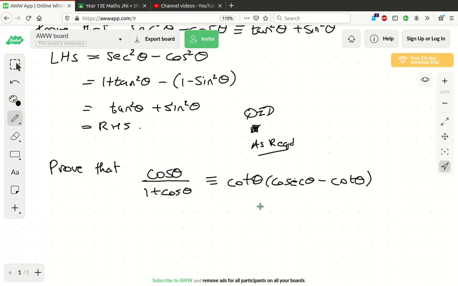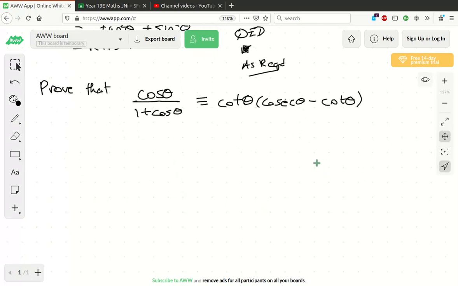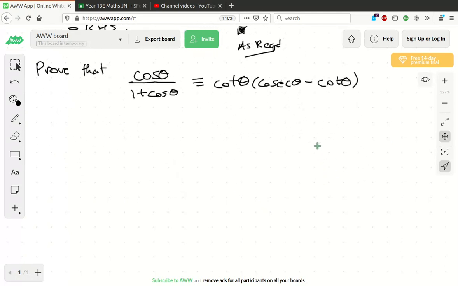I like to do these things live for students because quite often I like to get you involved. You see, the thing is, it doesn't matter which way you go, provided you don't make any logical errors. You can always get to the answer. Now, the big question is, which side should we start with here? What looks more complicated? Probably the right-hand side because it's got a cot there, it's got a cosec there, another cot there. Let's start with the right-hand side this time.